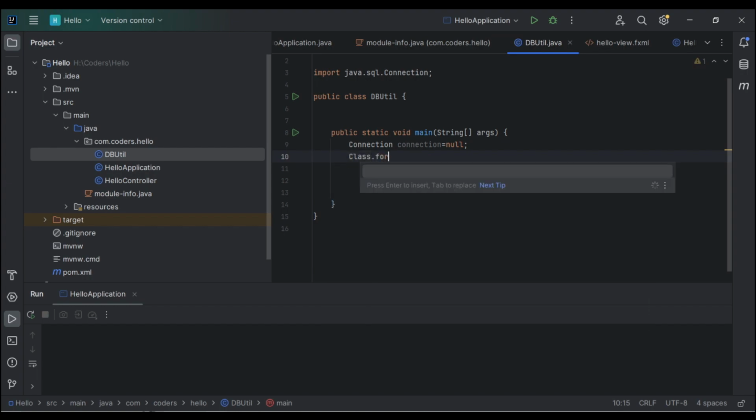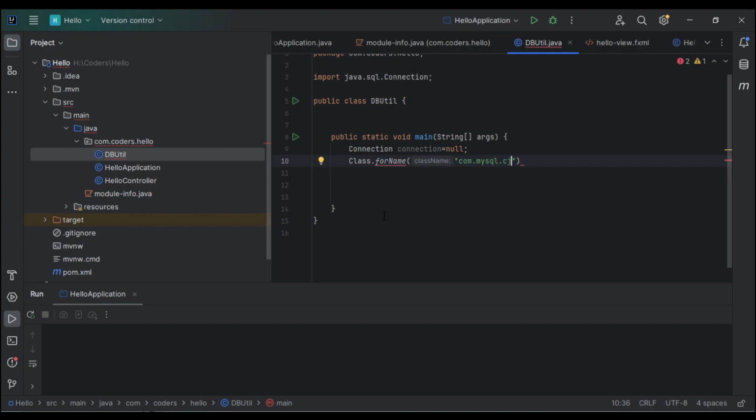Class.forName, we have to pass com.mysql.cj.jdbc.Driver, and we have to close that. It will need handling of the unhandled exception, so we have to do that. I will create one try and catch.